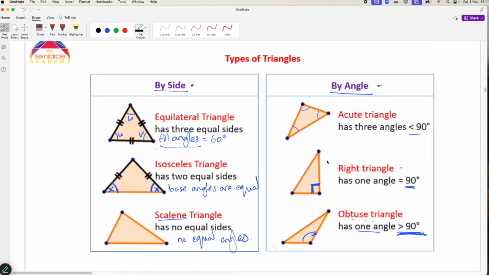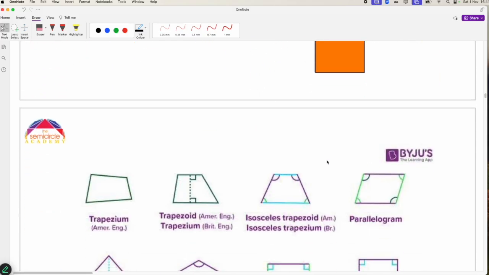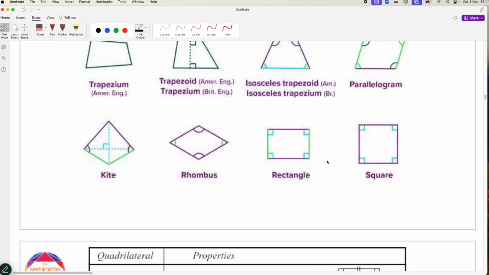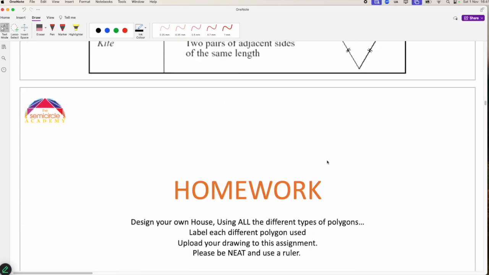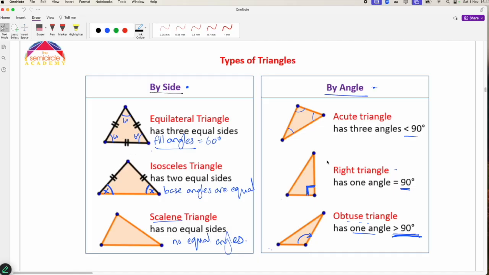Now we're just talking about real quick the types of triangles, and then we have some polygons here that we'll talk about the types of quadrilaterals as well, and then that should be it. Just some types of triangles and some types of quadrilaterals. And of course, in the next class, we will do triangles and quadrilaterals in greater detail. So this is just an overview.